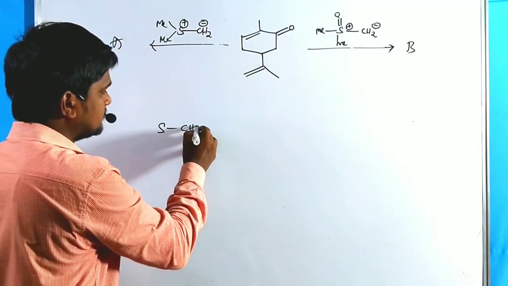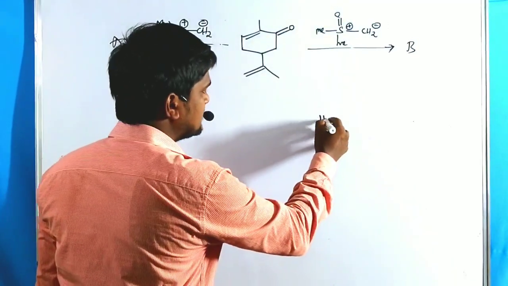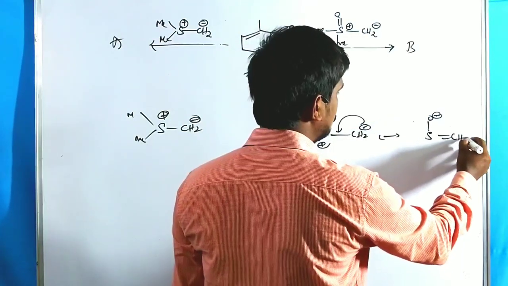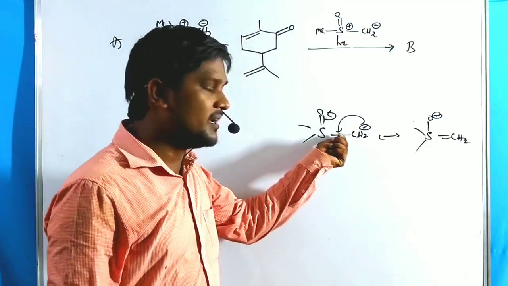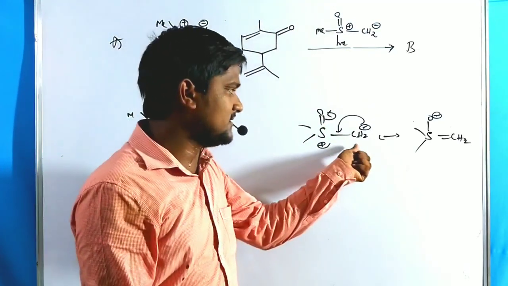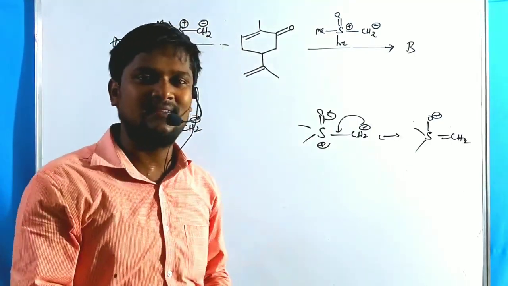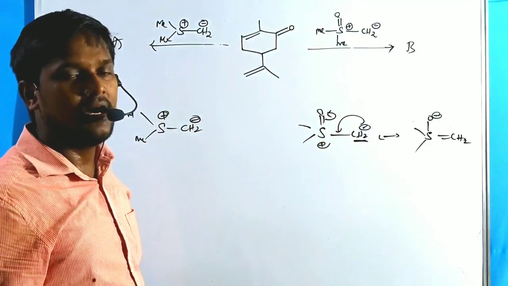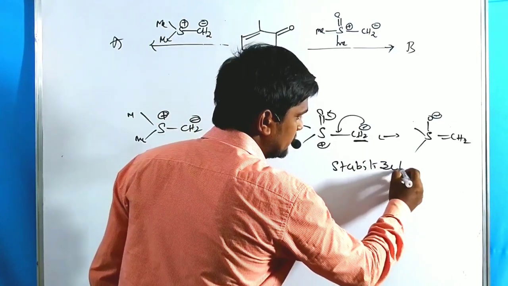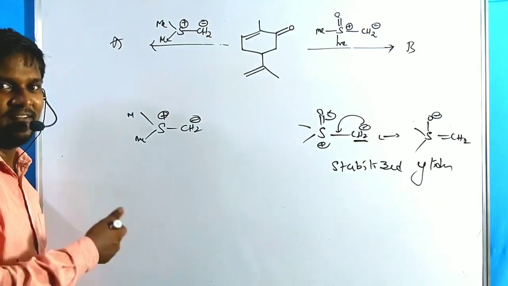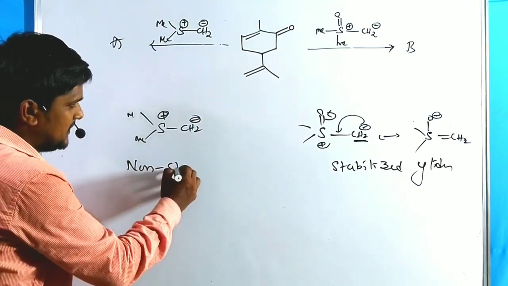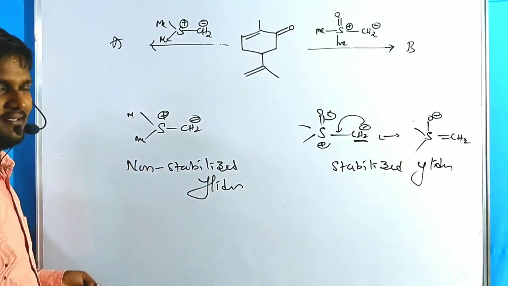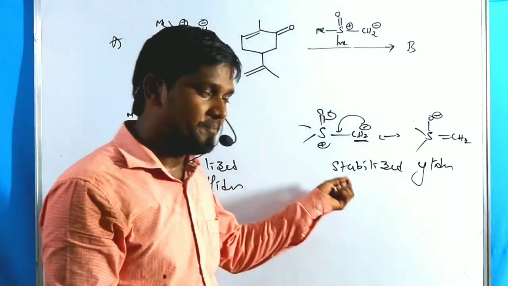Generally, here it is CH2 minus, sulfur plus, methyl. Here it is sulfur double bond O, methyl, CH2 minus, here it is the positive. So it undergoes resonance, O minus double bond CH2, here it is the methyl. These are resonating forms, not keto-enol tautomerization. Whenever resonating forms are present, the ylide is stabilized. So here the carbanion is stabilized by the adjacent oxo group. Now here it is a stabilized sulfur ylide. There is no possibility for stabilization of CH2 minus in the other, that's why it is a non-stabilized ylide. So the major differentiation between them is that one is a stabilized ylide and another is a non-stabilized ylide. Non-stabilized ylides have more nucleophilicity when compared to stabilized ylides.